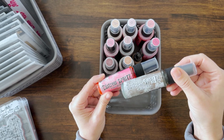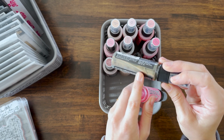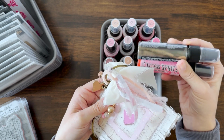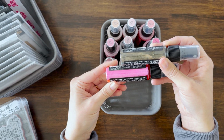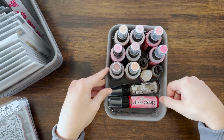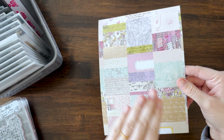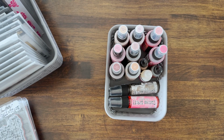about using them. So I pulled out Walnut Stain, not because of the color Walnut Stain. I was actually looking at the color of the mica, and the color of the mica that's in here is very similar to the color of the binder rings. So I want to incorporate some of that into some pieces. And then I went with Picked Raspberry for that really bright pink, and that's just out of the colors that I had, those were the ones that I pulled. There are a lot of colors in this release. You'll see that there's greens and purples and mints and things like that. I am trying to lean more into the pinks, a little bit of the purples, and more of just the vintage tones. So that was kind of my thinking as I was pulling things.